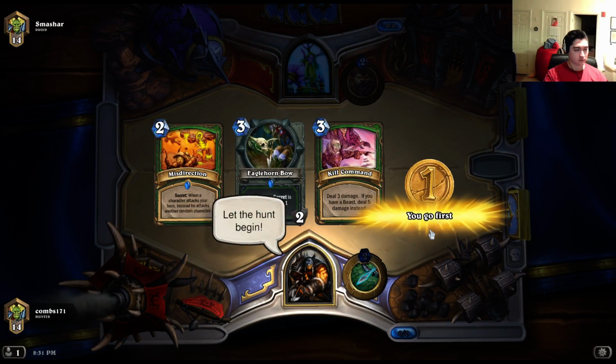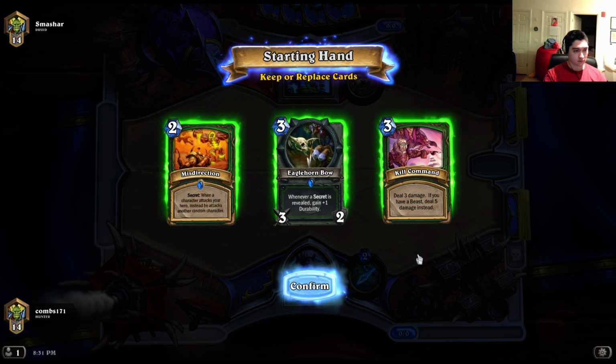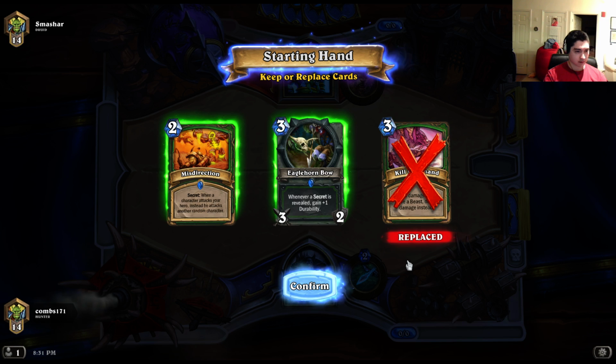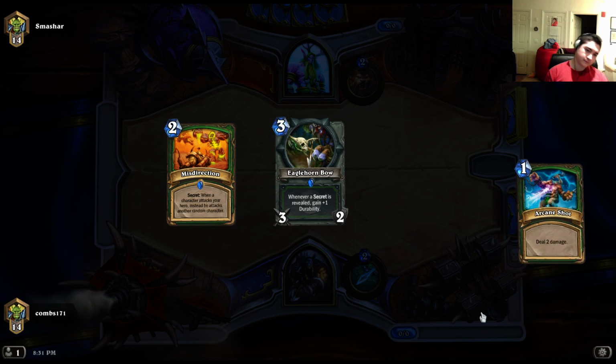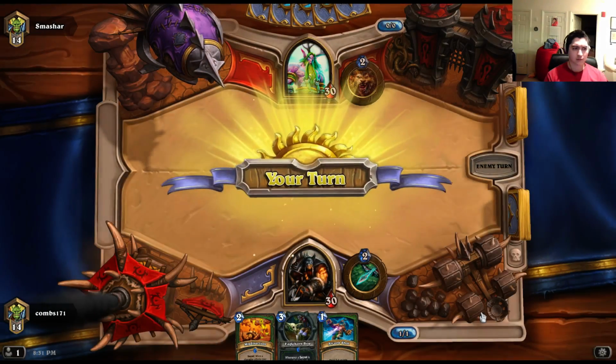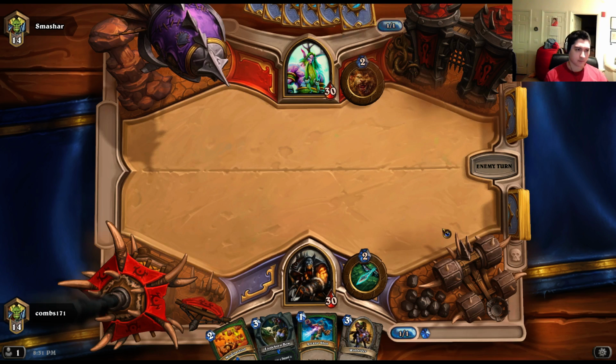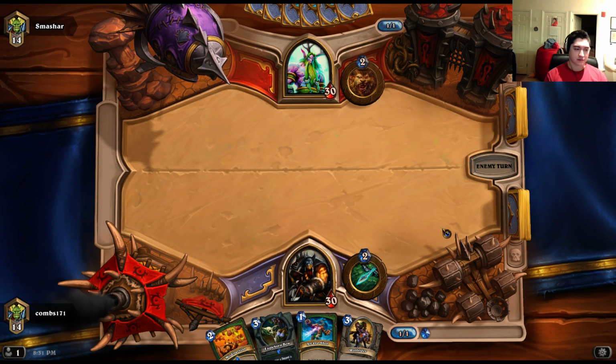Let the hunt begin. This is not too bad of a hand. Kill Command obviously is a little early. I like to save the Arcane Shot for minions just because it's fairly hard to do damage to the board. Turn 2 here, we're more than likely going to Hero Ability.